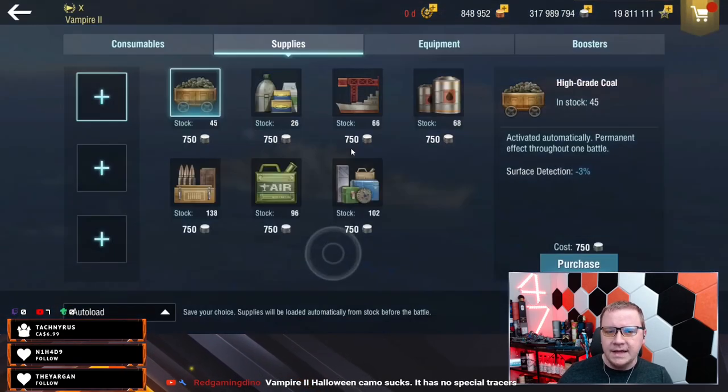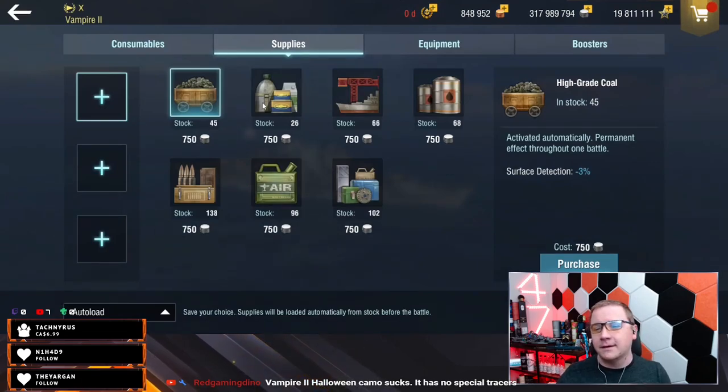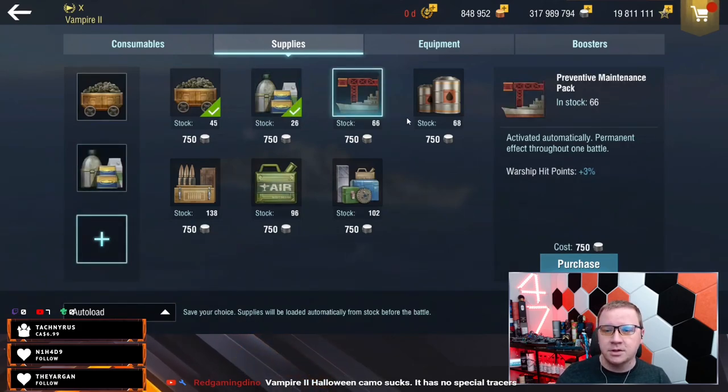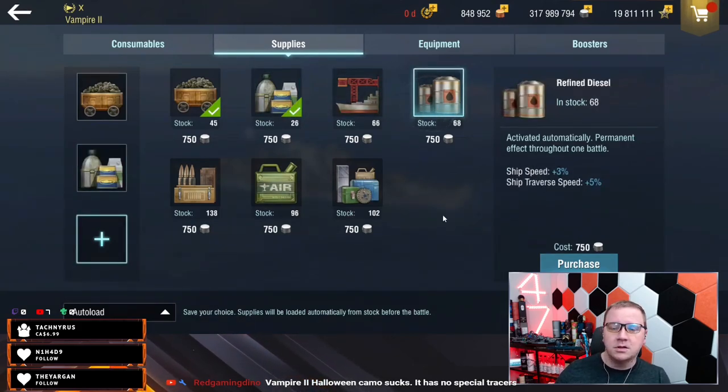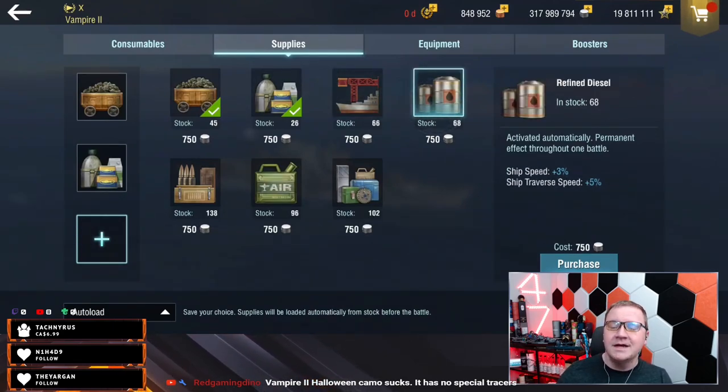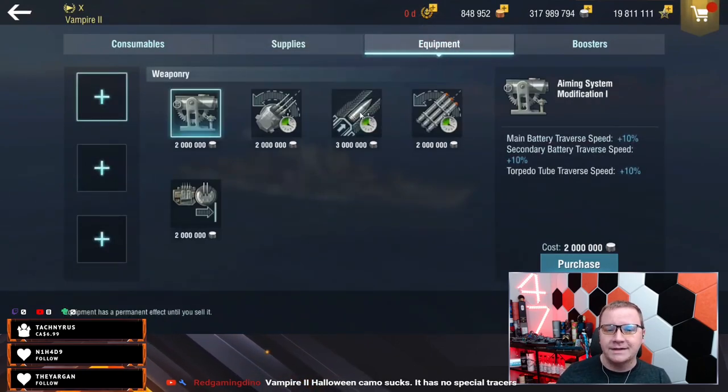As we move over, this is a specific gunboat. You're going to want to be picking your engagements, but also your capability of disengagement. So you want to go for your high grade coal and your improved crew rations, because you want to be able to shoot faster in general. Now, you could run refined diesel or preventative maintenance. In general, with the Daring class, as this does come from the Daring class, your preventative maintenance pack is not going to save your life. What is going to save your life is having the shells not hit you. So you're going to want to run refined diesel.